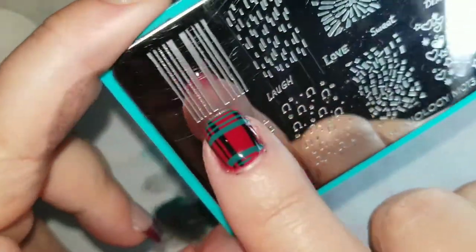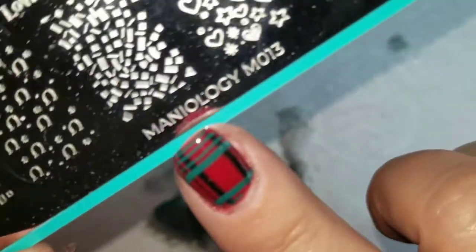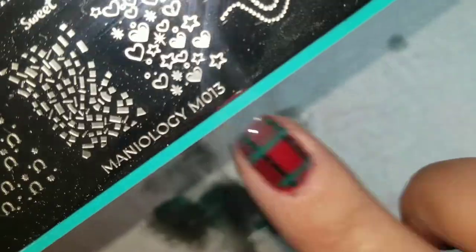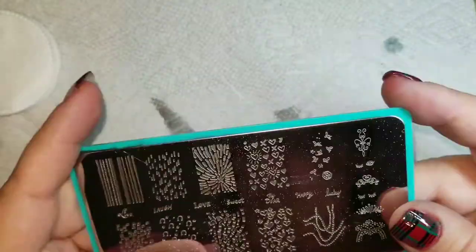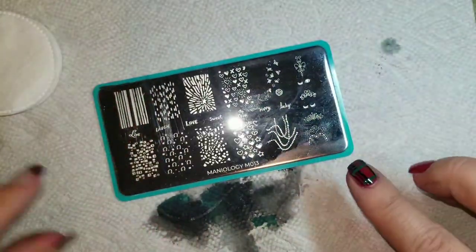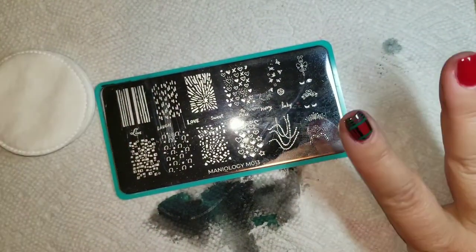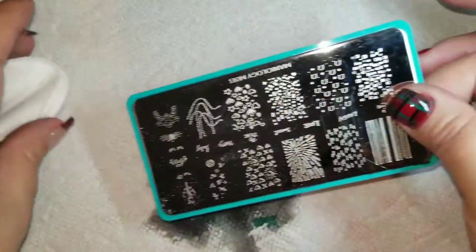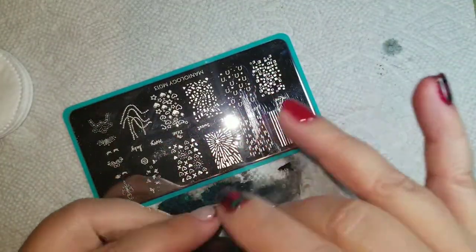The plate is M013. And the other supplies that I like to have close by are my 100% acetone and my cotton rounds to clean the plate, the ice cube stamper and scraper, and a lint roller to clean the stamper. So I'm going to start right in on the stamping.